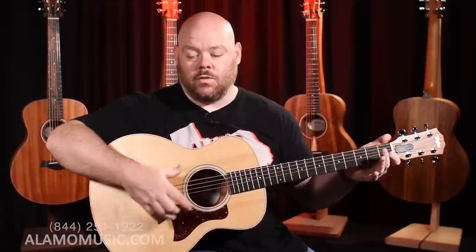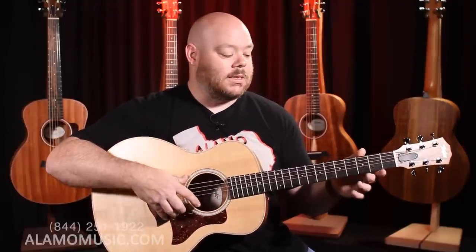It's a short scale. It's 23.5-inch scale. So for reference, a typical short scale full-size guitar is about an inch longer, actually a little bit more than that. And a full-size Taylor standard long scale guitar is typically 25.5 inches, which is 2 inches longer scale. So what that gives you is a shorter neck, a shorter overall dimension of the guitar. It also means that the frets are a little bit closer together, both initially and as you move up the neck.